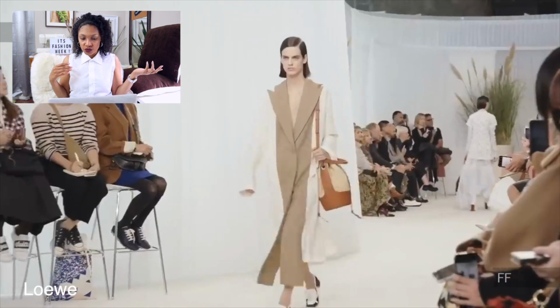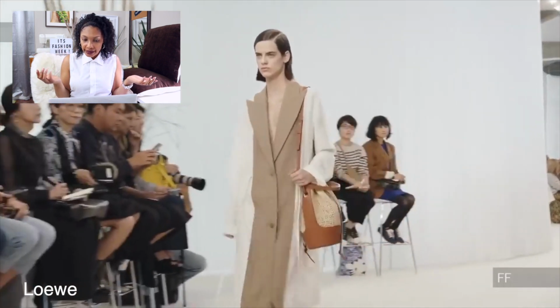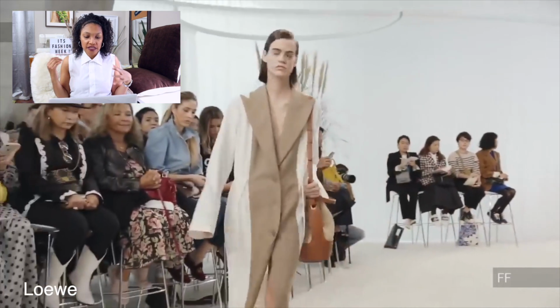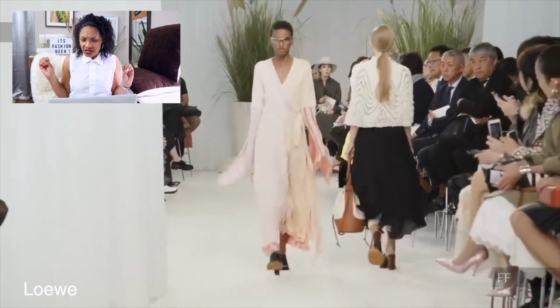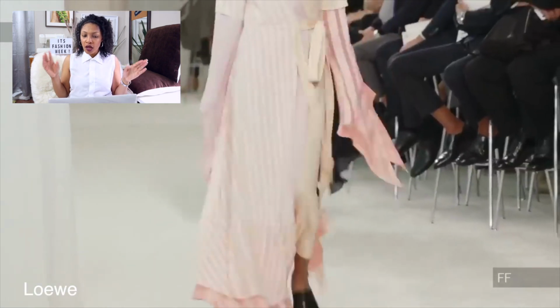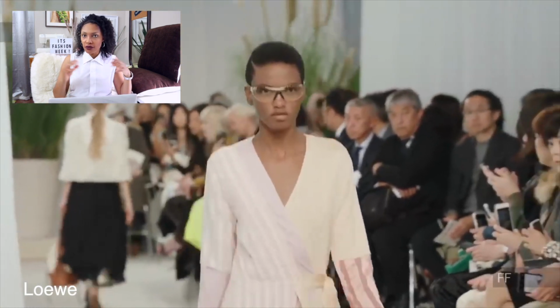And then again, you'll see this trench coat that we saw as well in New York. The front of it is a khaki color, and then the rest of it is white. You'll see that a lot on the runway this year. And then look at this with the sleeves super long and coming to a point where you could probably take it and tie it, if you didn't want all of that drama.